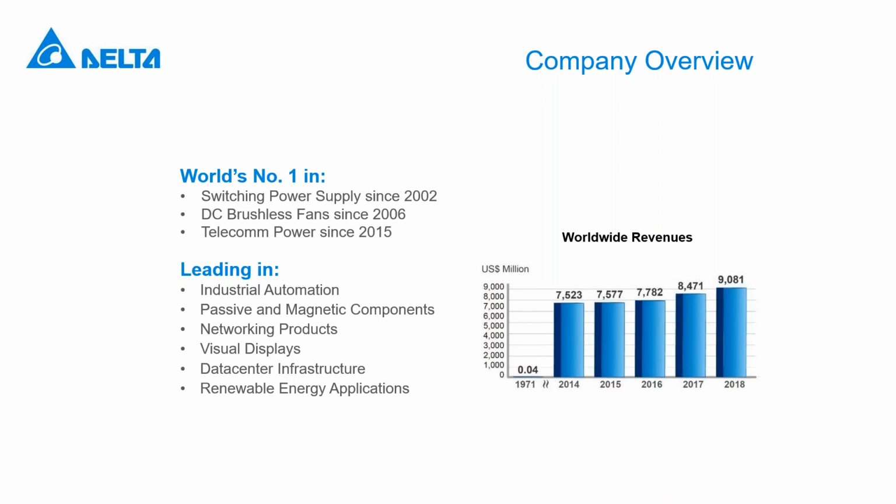We adhere to the 6 nines level of reliability, which means that our products are designed to be 99.9999% availability and uptime. So when you talk about Delta's products and how we leverage that reliability and manufacturing power that we have across other business units into inverters and PCS equipment, it really sets us apart from the competition. Tracy, you can move on to the next slide.